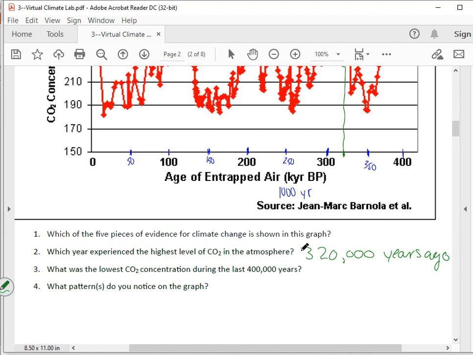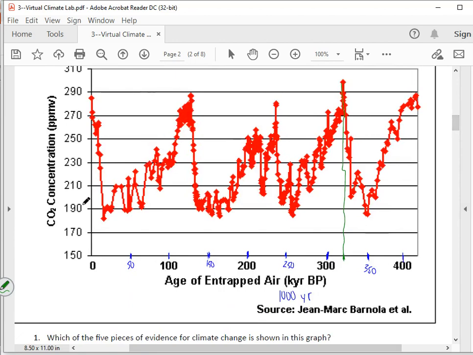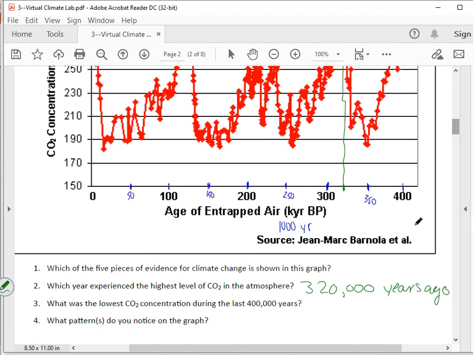All right. So again, the air is 320,000 years old. When we look at our graph, usually we're looking at this side, but it's actually this side that would be the newest set of data, from the closer years to us. So again, about 320 or so, 325,000. If you put 325,000, that's totally fine.